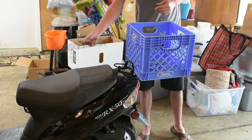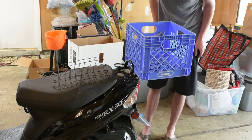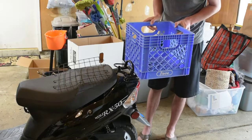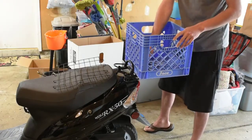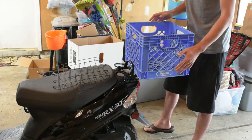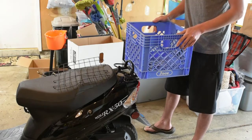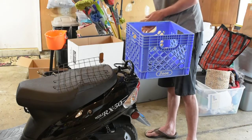But first thing I need to do is clean it up. So I'm gonna get some degreaser and then hose it down and let it dry. And then run to Home Depot and get spray paint and hopefully whatever mounting hardware I need, which I haven't quite figured out yet. Get some rubber to cut down on vibrations so it's not super rattly. And then put that underneath, get some U-bolts to hold it down. And that should be good, I think. Hopefully, at least, let me go to the grocery store and such.